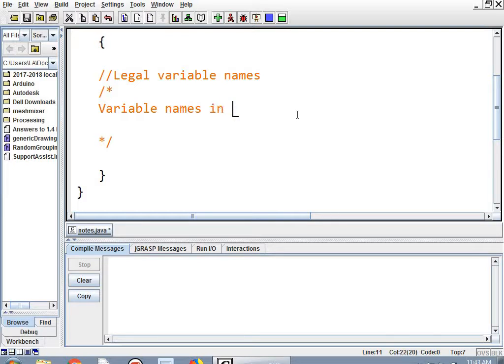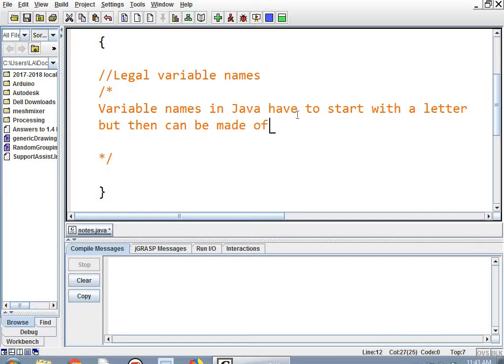Variable names in Java have to start with a letter, but then can be made of letters and numbers, plus the underline character, and I'm sure there's other things you can use, but keep it to that, all right? You don't need to get too fancy.